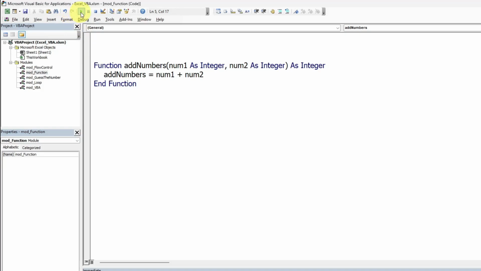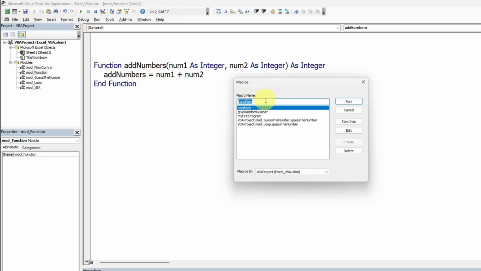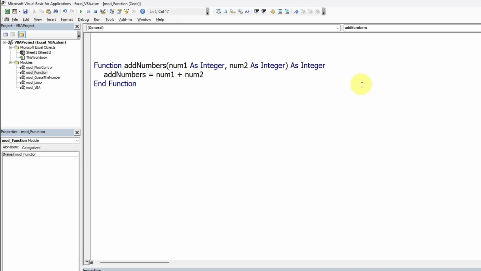You won't see it available in the macro name if you try to run it. It is because VBA knows that this function requires some values to execute. So what we can do to run this function is by calling it from a sub procedure or another function.